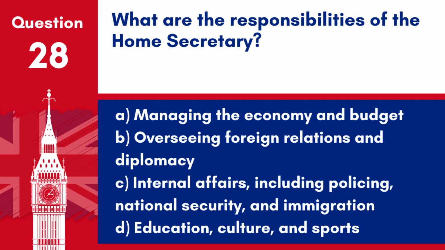A. Managing the economy and budget. B. Overseeing foreign relations and diplomacy. C. Internal affairs, including policing, national security, and immigration. D. Education, culture, and sports. Answer: C. Internal affairs, including policing, national security, and immigration. The Home Secretary is responsible for internal affairs in the UK, including policing, national security, and immigration.